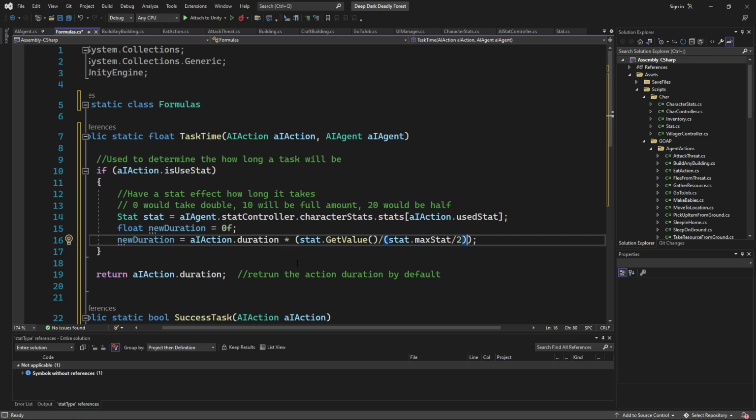So if the max stat was 20, divide by 2 would be 10. 10 divided by 2 would return 1. 1 times the duration equals, good. Now if it's 0, it would return 0, and that's not what we want. So we got to do this the opposite way. 0 would be times by 0, the duration would be 0.